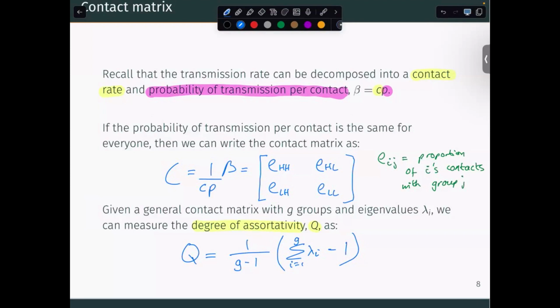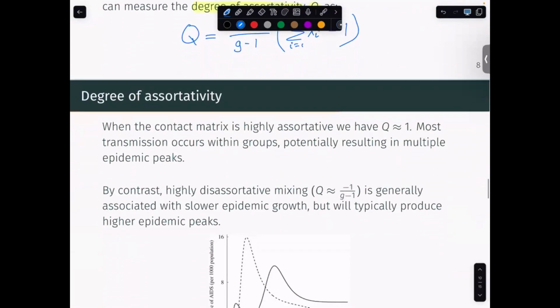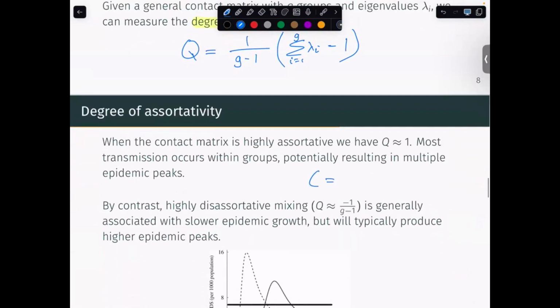Yeah, so the rows have to sum to 1, right? And if it's highly assortative, that means like matches with like. So most of the proportion is going to be here in this row and here in this row. So this is going to be close to 1. This has to therefore be close to 0. This has to be close to 0. This has to be close to 1. So you're right. It's going to be pretty similar to an identity matrix. Not quite there, but let's call it something like this. Say our matrix now would look approximately like 1 minus epsilon 1, and then epsilon 2, 1 minus epsilon 2, where these epsilons are much less than 1.